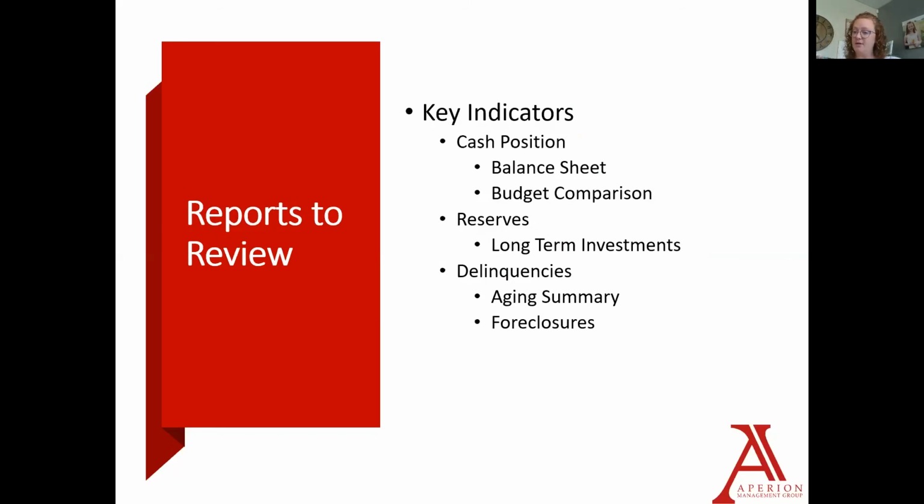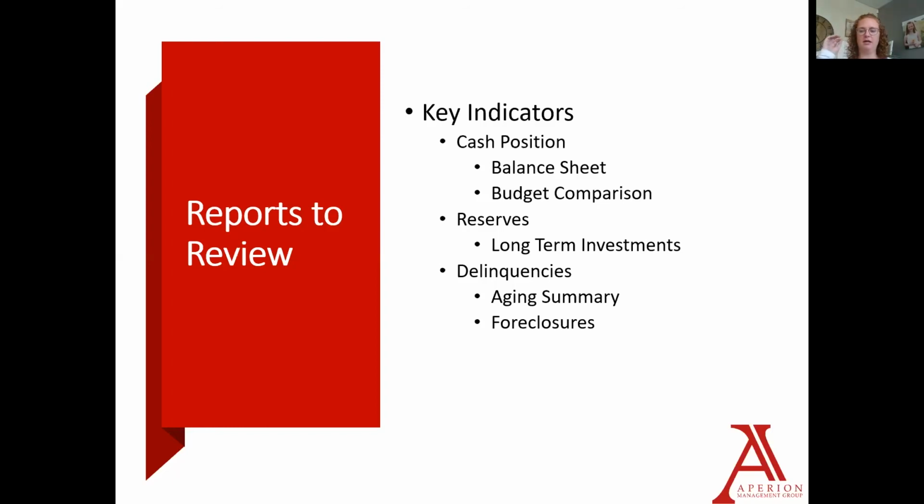So a couple of things to make sure that you are looking at on a monthly basis. Managers are in the process of sending financials out right now. You might have already got them or should be getting them in the next couple of days. And when you get that report as a board member, when you open it up, if you have 10 minutes, what should you look at? These are the key indicators that as a board are going to provide you with a little bit of information to know, should I be asking other questions or are we in an okay place?